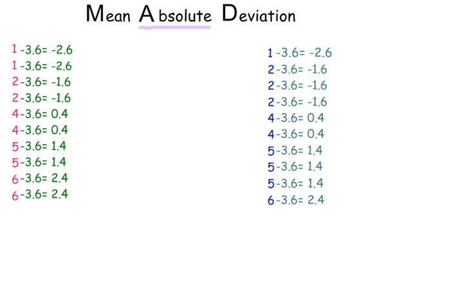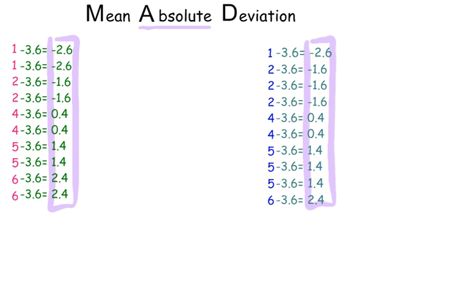Guys, all of this can be done with your calculator. The only part you're going to actually have to calculate will be these numbers right here, and they're never that much difficulty. You can do it with your calculator. Now, we're going to look at the absolute value of those numbers. In other words, no signs. Okay, so here's my numbers, my deviations, or my differences from my set of data.